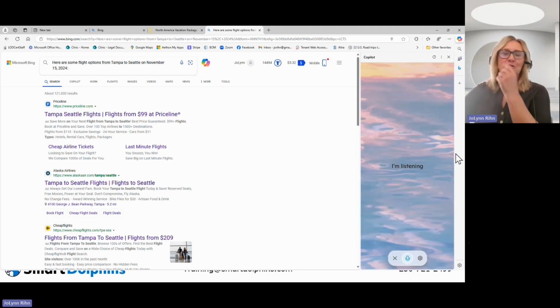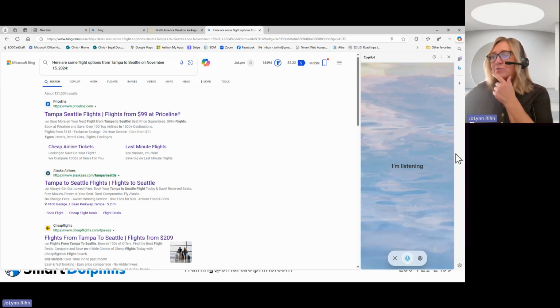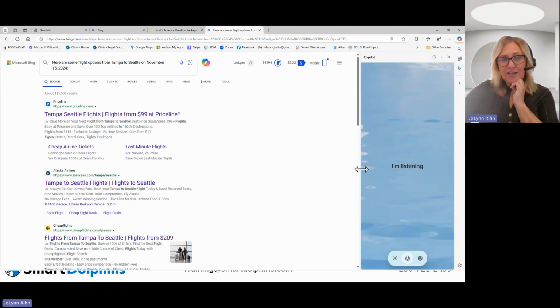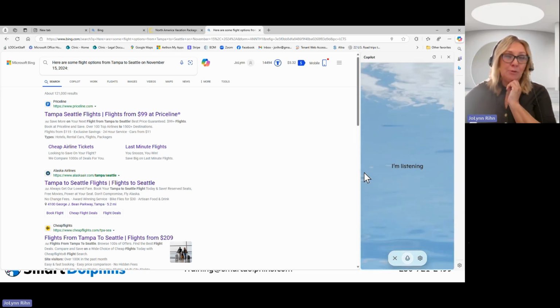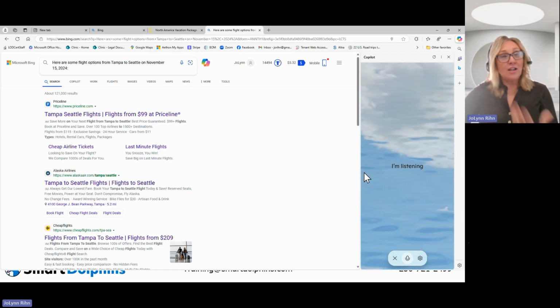I wish I would have remembered to turn my sound on so you could hear what Copilot is telling me. Copilot was actually just telling me that I can't create an image for you through here, but I think that sounds like a very beautiful setting. It said a few more things than that, but just so you know, it was talking with me.